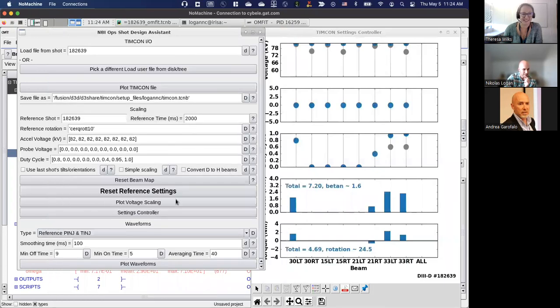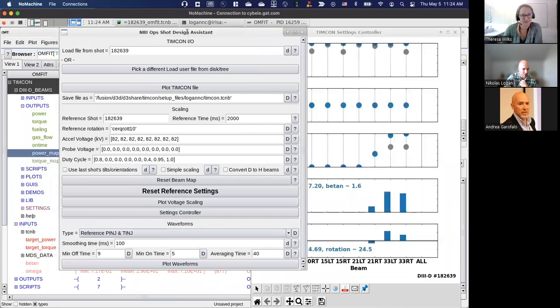You could maybe try increasing the duty cycles. No. So unfortunately, the duty cycle here is not actually changing the TIMCON file. This is just for your reference.